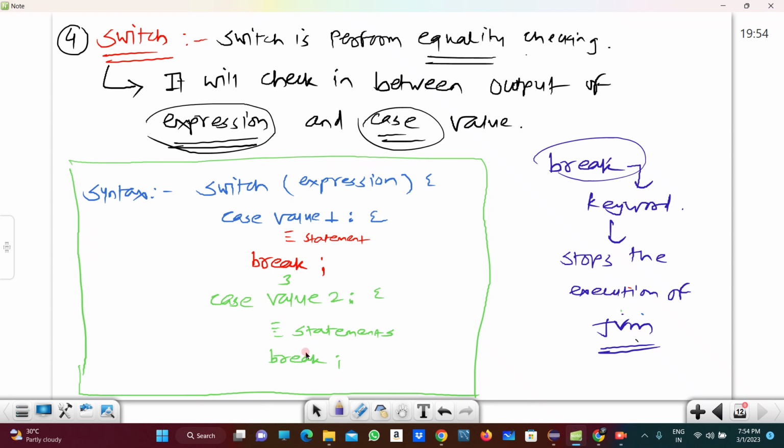Suppose we do not use that break keyword. In that case, we will end up with a compile time error. And which compile time error will we get? We will get unreachable code here.